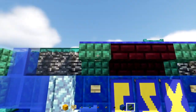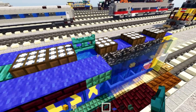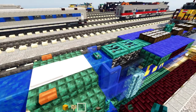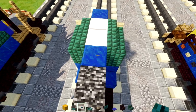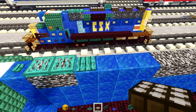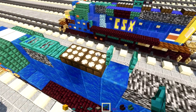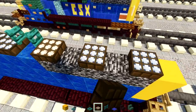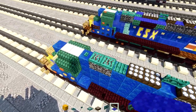Take out dark prismarine stairs, nether brick stairs, blue carpet, warp fence gate, daylight detector, warp trapdoor, warp button, and a warp pressure plate. There's a lot of detail on the roof even for a 1 to 1 scale. Add the warp button first, then two warp trapdoors, a warp pressure plate, two daylight detectors, and a warp fence gate. Close that up — you can turn these daylight detectors blue. Then add three daylight detectors spaced apart and make them blue, and blue carpet above the rest of the roof so it's all blue on top.